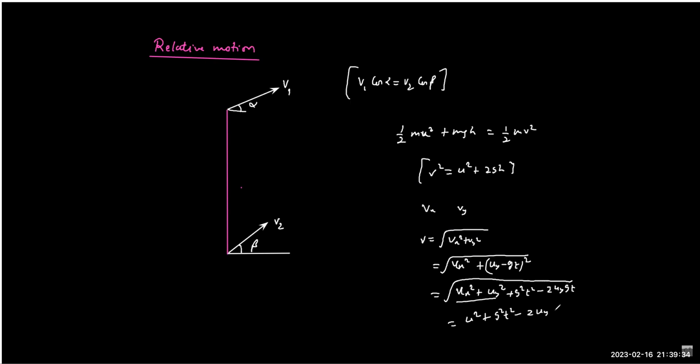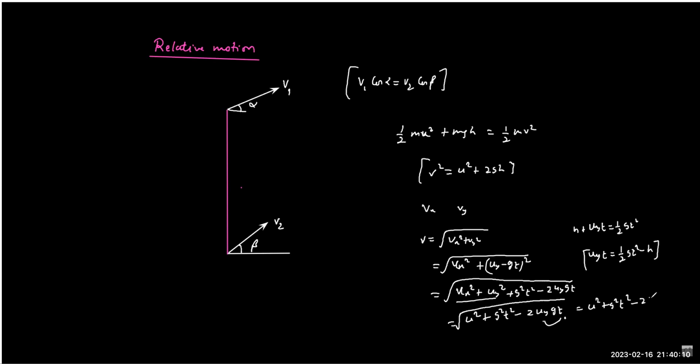And then minus 2uy gt. So the speed will be this much. Once you substitute the t value, t depends on y only, right? So uyt minus half gt square, I mean, it's like h plus uyt equals half gt square. So uyt is also half gt square minus h. So this will get replaced, right?